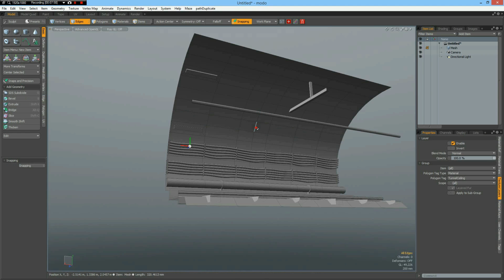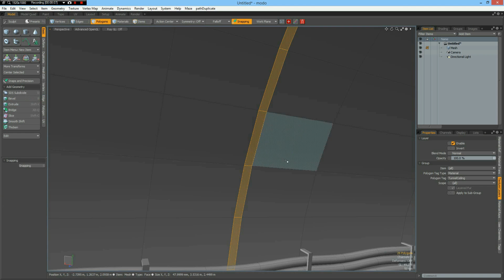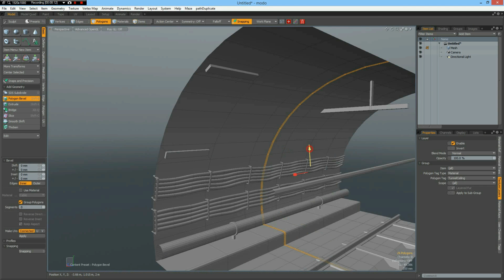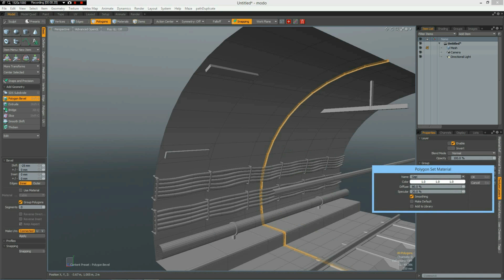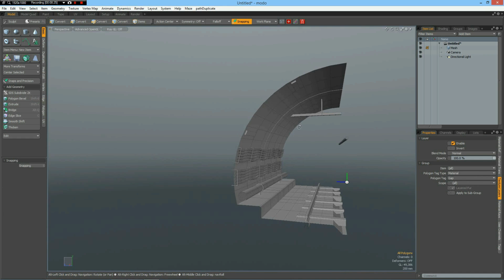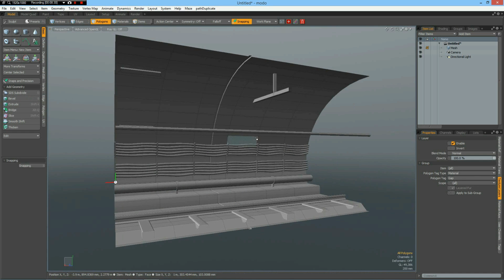So I select this edge, B for bevel, bevel it in with a round level of 0, Alt 3, B again, and on the blue handle bring it to here, Shift up arrow M, this is the gap. It's these little details which make things look more or less realistic.